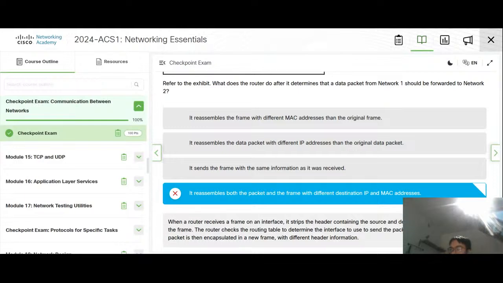The layer 2 has the MAC address and IP address. We have the source MAC address and the destination MAC address, and then we encapsulate it in the IP. You go to the IP address and search for it. If we send it to the gateway, then it will strip down and make the data packet encapsulated in a new frame with new header information. We can find this IP address, and that's how it works.